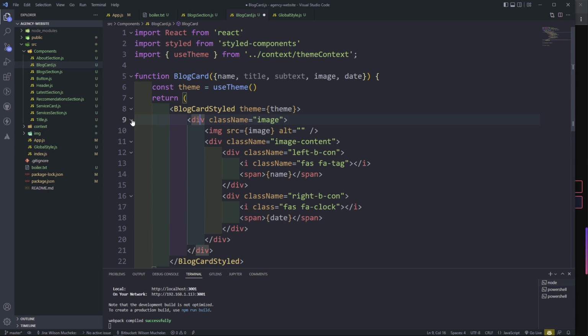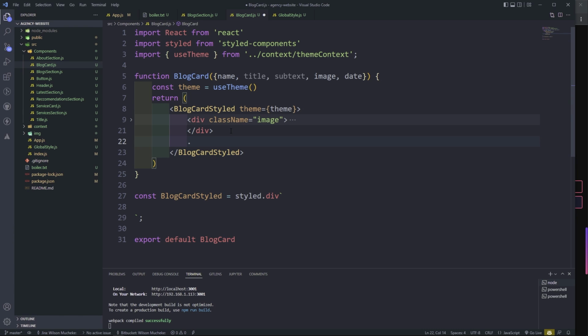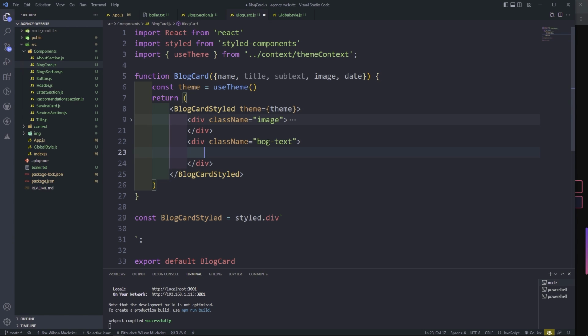I'm going to collapse the image section. Below that, we're going to have the blog text, like so, not blog but block text.